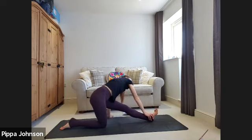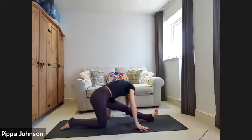Lengthen that tailbone back. Breathe a little bit deeper. Soften your face, your jaw. Last full breath where you are. And gently bring yourself back square.